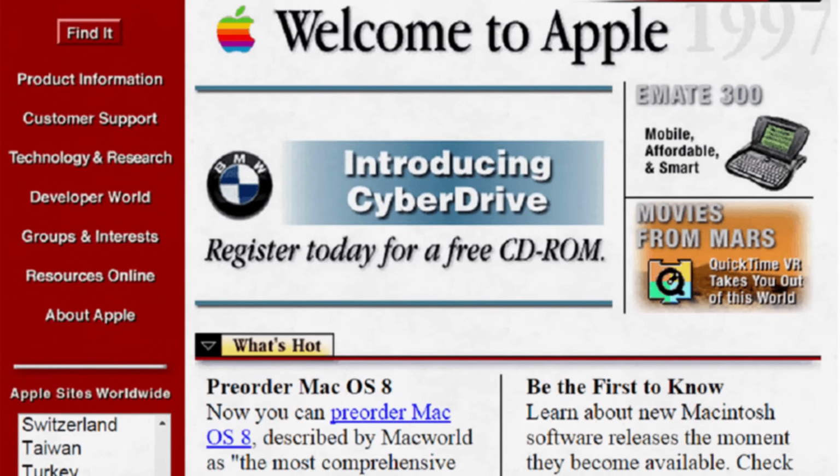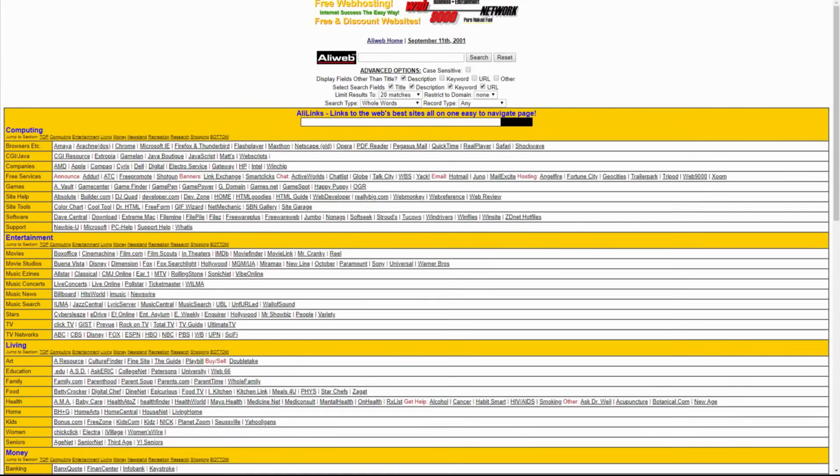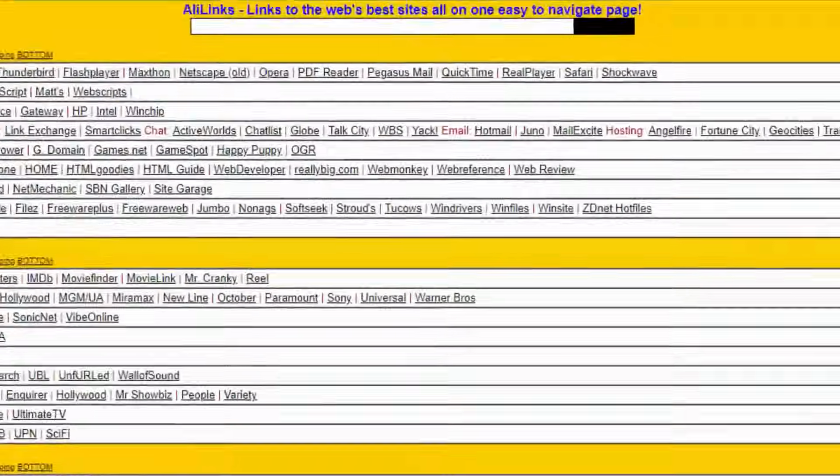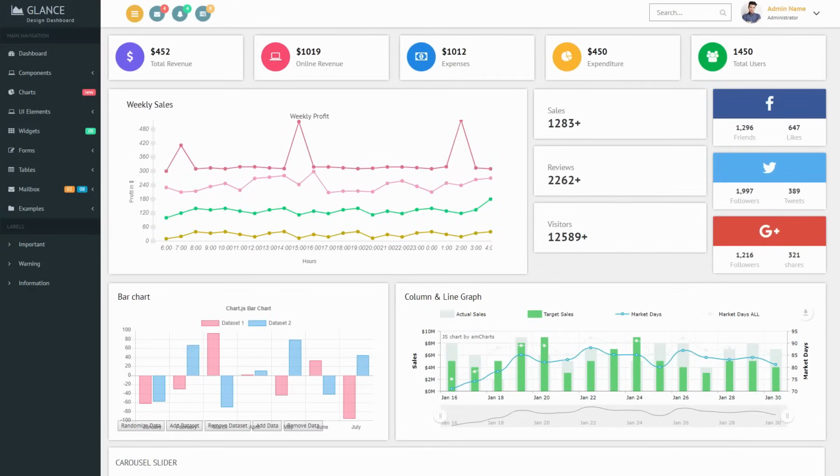Over the last 20 years, websites have gone from simple HTML pages with a bit of CSS to incredibly complex applications with thousands of developers working on them. To make working with these complex web applications much easier, developers use different patterns to lay out their projects to make the code less complex and easier to work with. By far the most popular of these patterns is MVC, also known as Model View Controller.